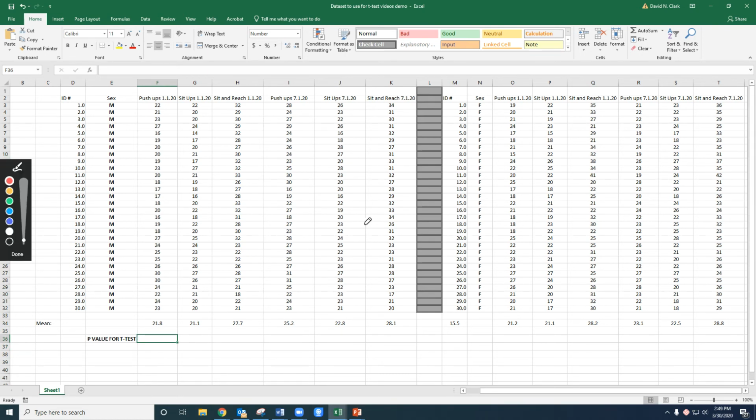I'll show you another one. Look over here. So let's look at women. This is a group of females over here. Same deal. So here's their sit and reach test. On January 1st, we had them all do a sit and reach, and the average was 28.2 centimeters. We retested them all on July 1st, that's 6 months later. Their sit and reach, 28.8.